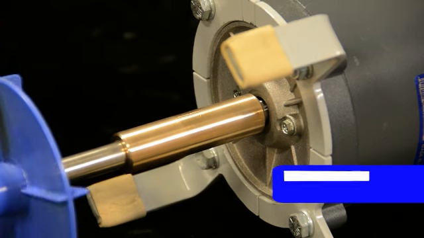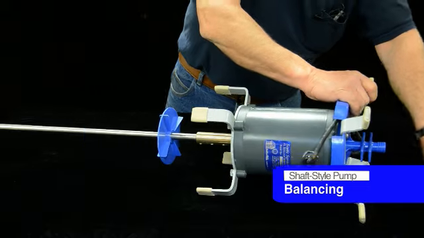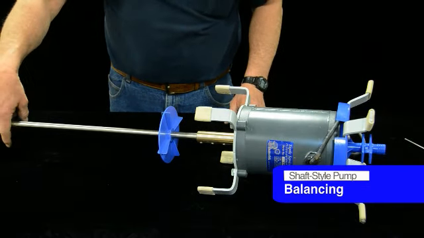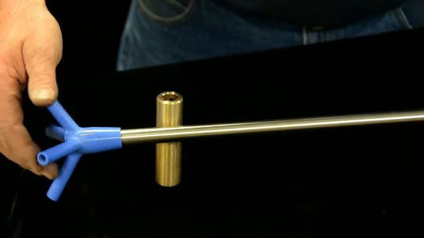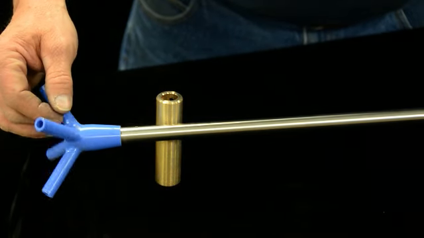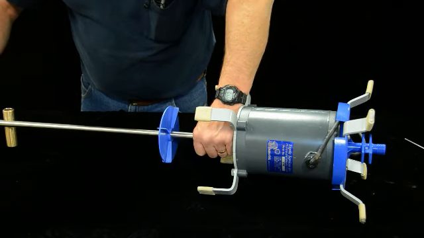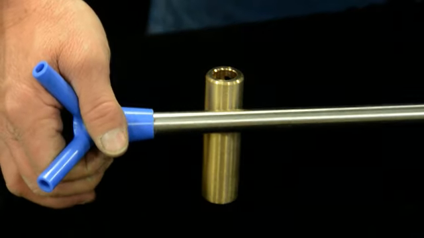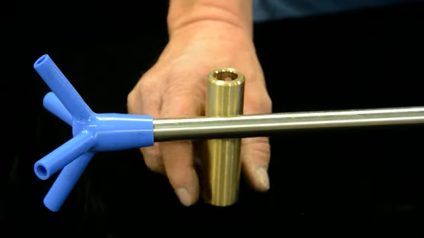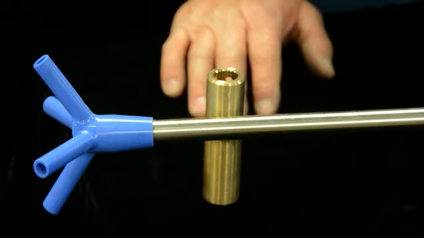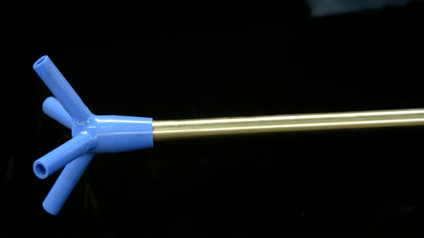Now what you want to do is make sure the shaft's in balance. In the field situation, you just need something that you can stand upright and you spin this thing easily. Obviously everything's unplugged and you're not hooked up to anything. And you spin it and just be sure that it's in balance. If it's out of balance, find a spot where it rubs up against, put that to the bottom, and just gently pull up on it until you get it straight. But it needs to be perfectly straight. If it's out of balance, it will not last very long. It'll take the bearings right out of the motor.